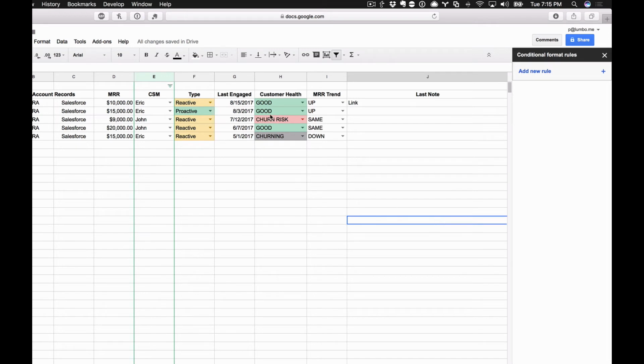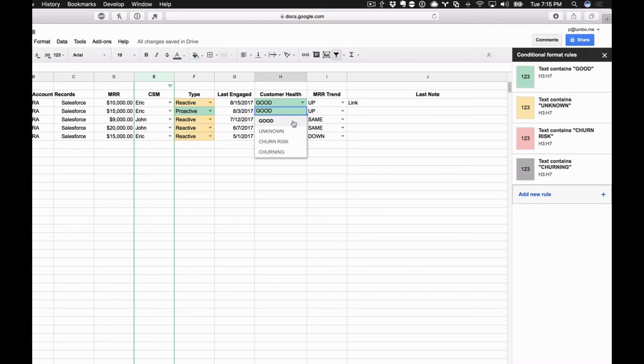So I can actually look and see exactly what's going on. So let's say, for example, if it's been a while since we talked to Dunder Mifflin, or they had a major reorg and none of our contacts are there, and so it's a whole new crew coming in, I may want to move them to unknown, so we need to figure out and do some homework on them. Likewise, if we talk to Stark Industries and they went from churn risk, they were perhaps maybe not paying their bills on time, or they had a lot of support issues that went a little bit too long, but we talk with them and things are going good, we can move them back to good.